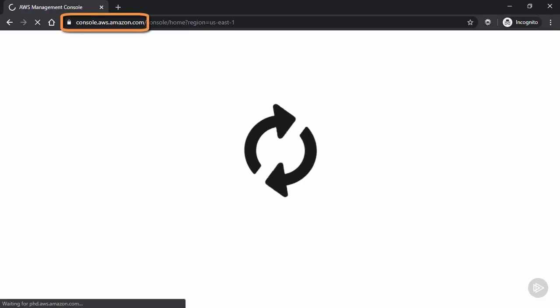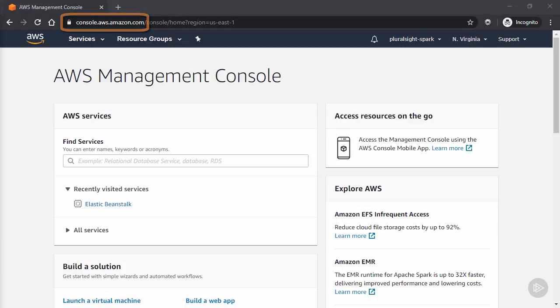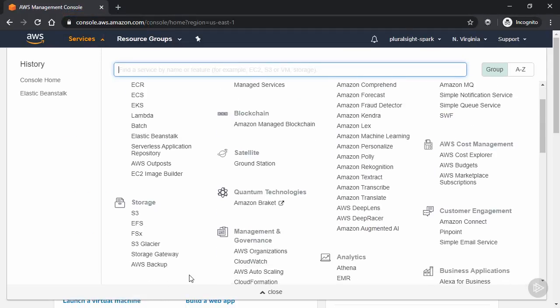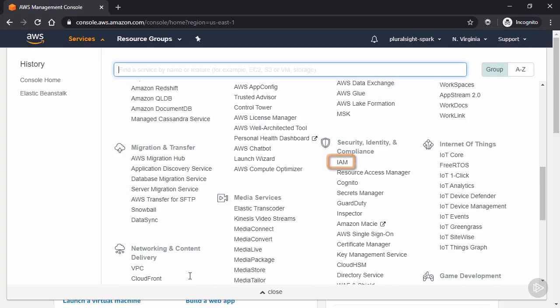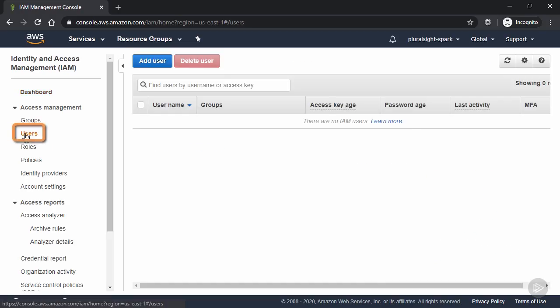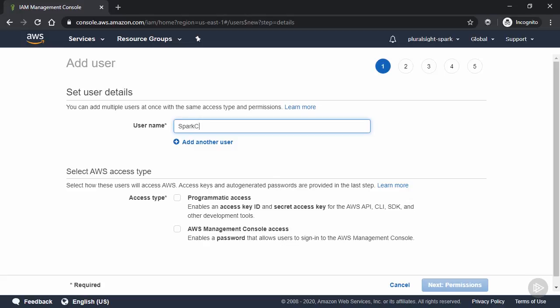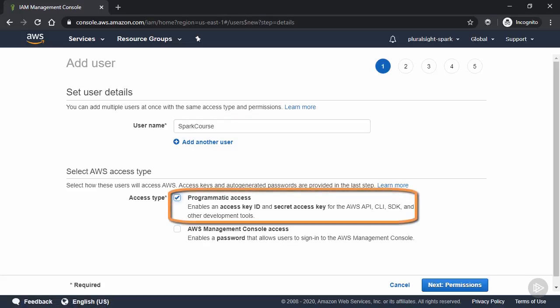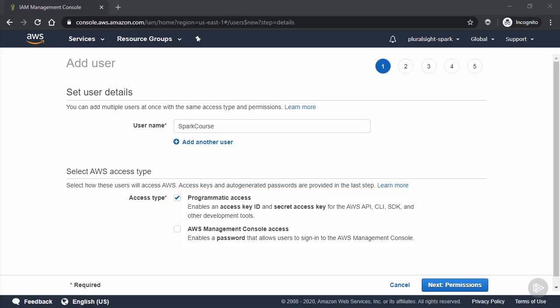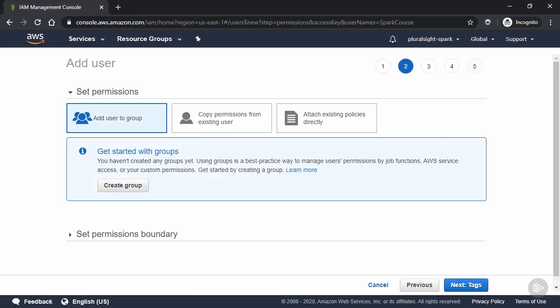Now we'll head to the AWS Management Console to set up an identity for our cluster. We do this in the Identity and Access Management section. In the User area, we'll create a new user, which I'll name Spark Course, using the check for generating an access key for our user. This key information is needed to access AWS functions outside of this web management tool, like the EC2 script or the CLI. Next, we have to set up permissions for this identity to be enabled to perform the necessary operations to spin up our cluster.